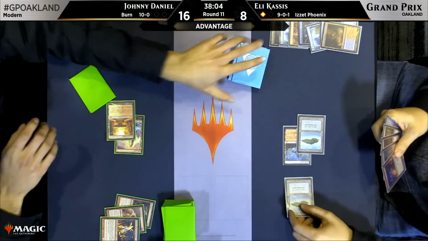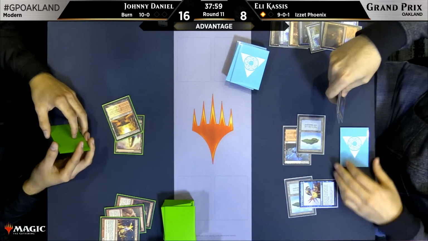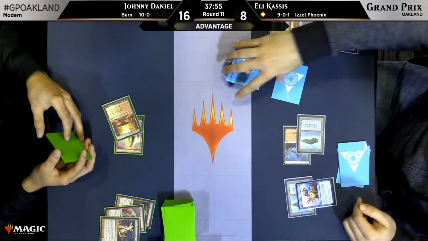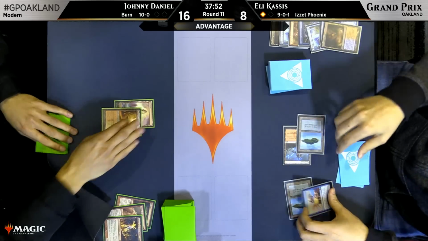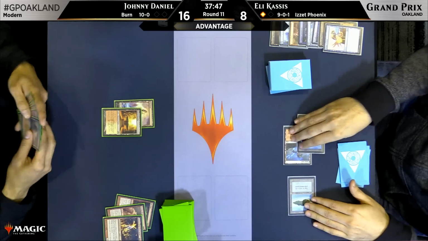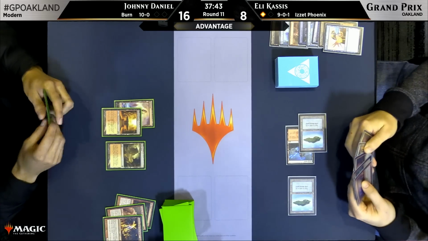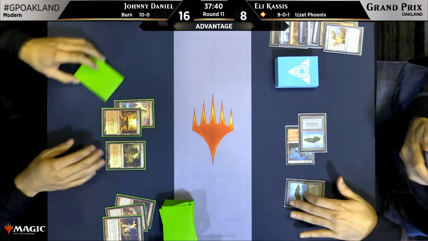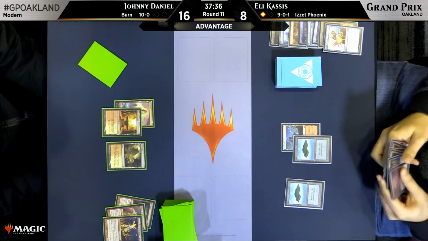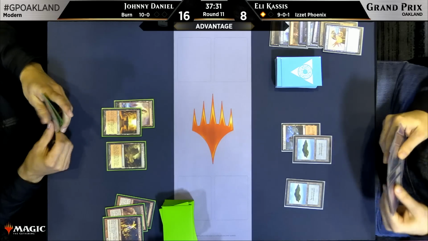Island coming into play here for Cassis drops him down to 8. Sleight of Hand taking a look. Back over to Johnny Daniel. Third land hits the table here. And just says go. That's interesting to me. I would have thought he would deploy maybe another Eidolon of the Great Revel. Looks like he doesn't have it, though.